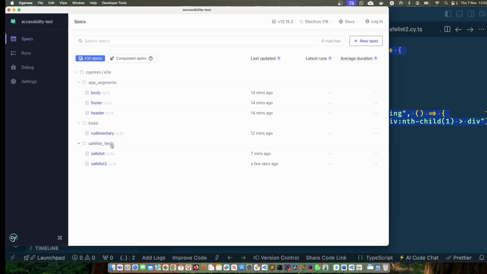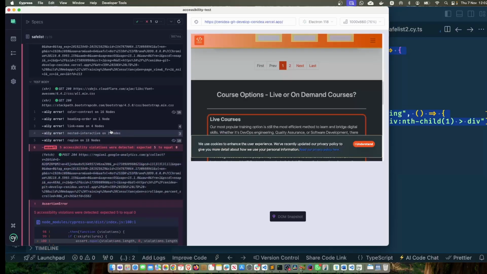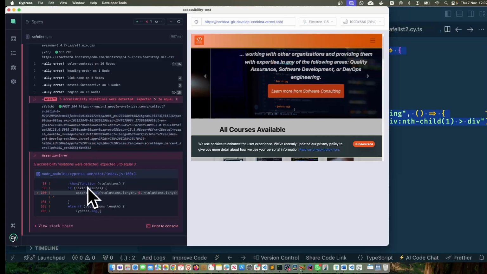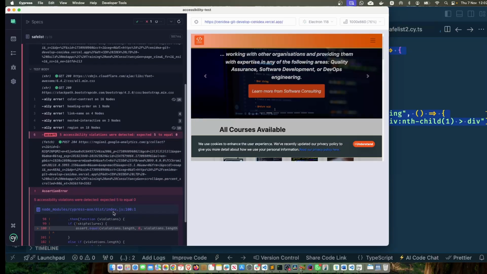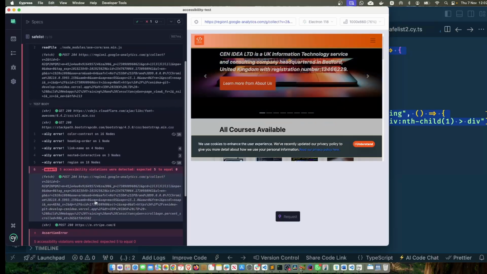An example is if we go here and run this test, some of the tests will pass and some will fail, and it will tell you if these violations are critical issues. You can implement the login here to get a detailed report. There's a way to do that on their website.